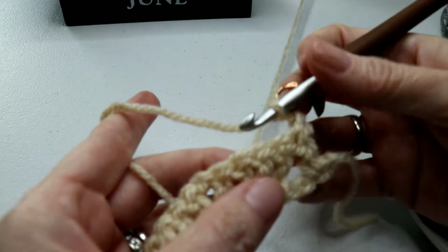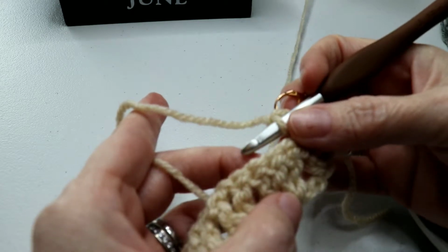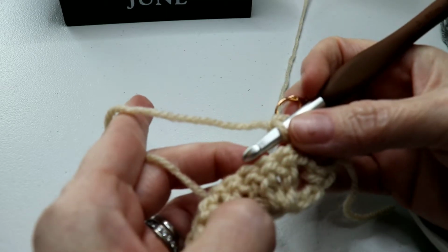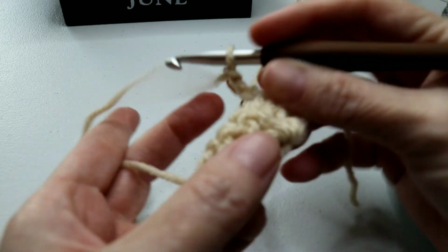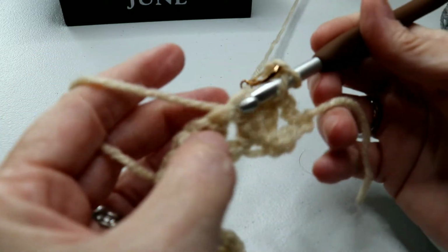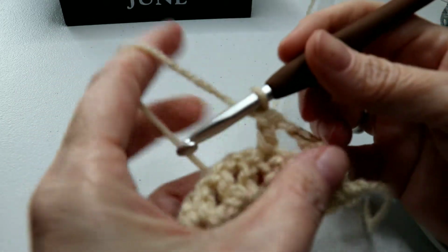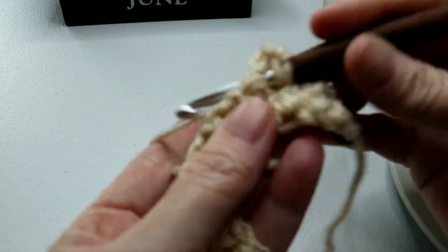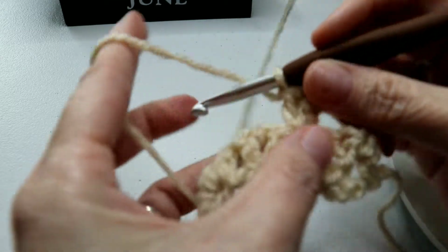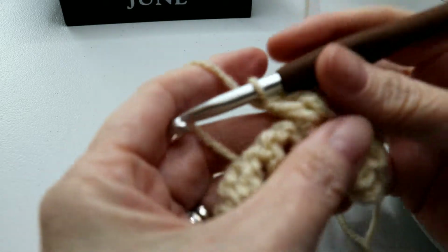Okay, now we're going to skip this and we're going to start in the center of this. The 3 double crochets here, and we're going to place 3 double crochets. So yarn over and pull through 2, yarn over and pull through 2, there's 2, and 3.